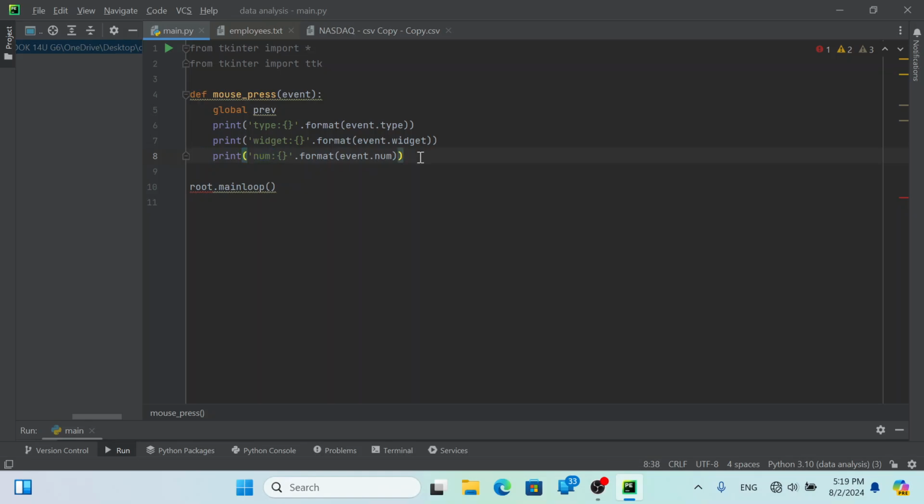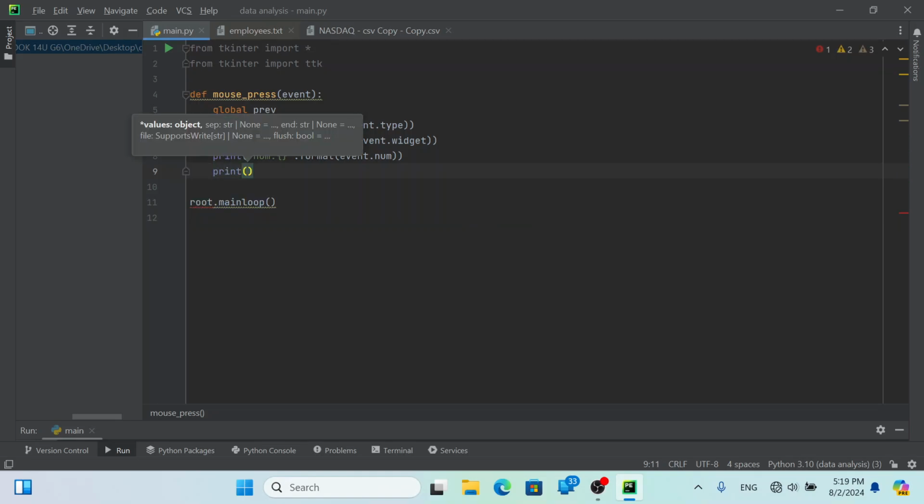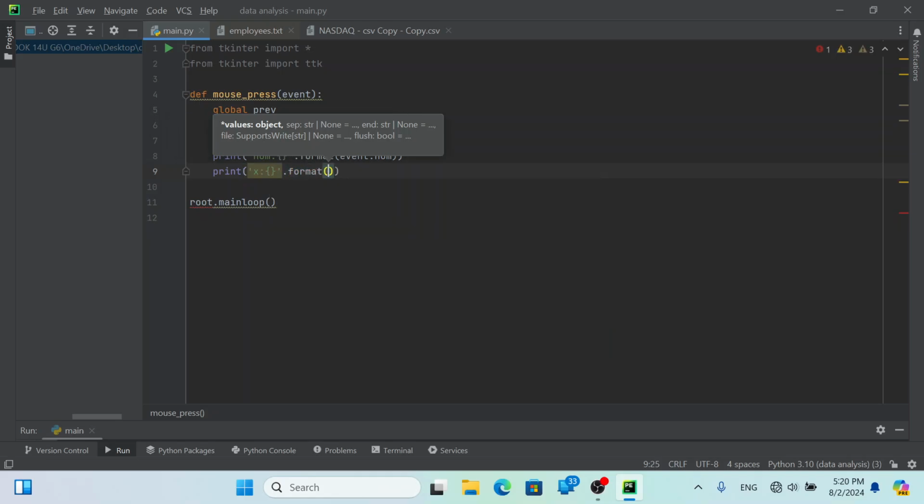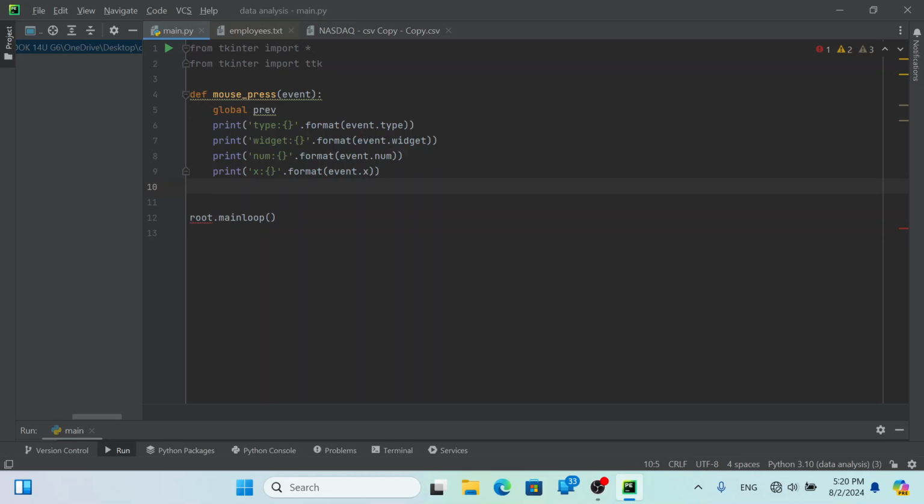So now let's have my x-axis so that my mouse can move with the x-axis. So let's call it x. Then I'm going to say that this is going to take the double quote, single quote, and within that I'm going to have my curly bracket. So let me format that event. Let's format it, and I'm going to call it event.x so that that event captures x. So that's how the code is going to progress. So this will be done for y as well.